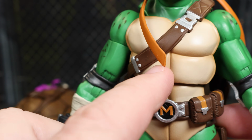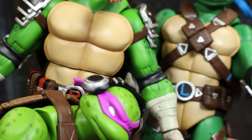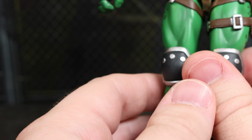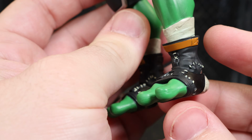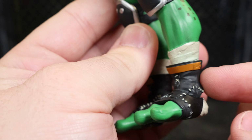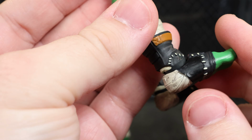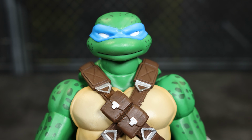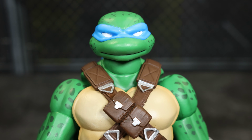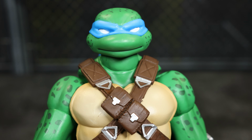Harness, you can see how different the front of all of these look as well. They do also look similar in some of these figures, but if you look hard enough, they are different. We've talked about these already. Pretty much legs are the same. And then you have unique shoes for Mikey with lots of this silver stitching or something and some wraps on the bottom here. Even though each unique figure has different armor and body parts that could change the range of motion, the overall engineering on these figures for articulation is about the same.